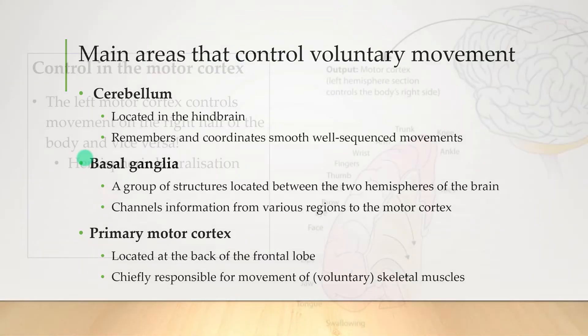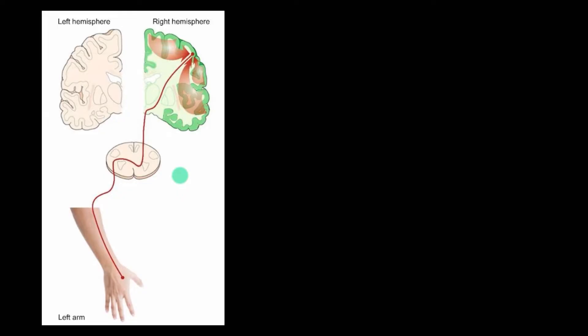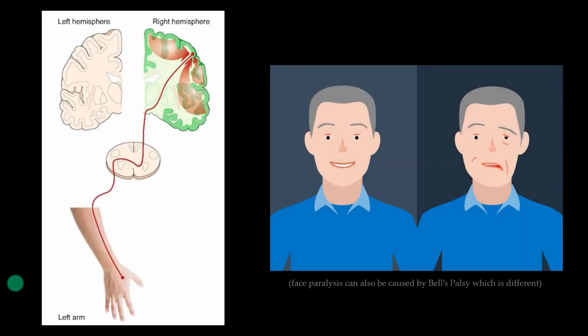Straightforward enough, right? But one funny quirk of our brains is this complicated term called hemispheric lateralization, which simply means that the right half of our brain controls the left half of our body. It's also why a stroke in the right half of the brain can cause facial features to droop on the left side of a person's face.